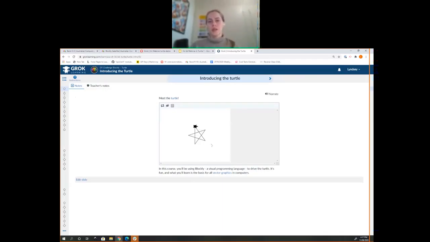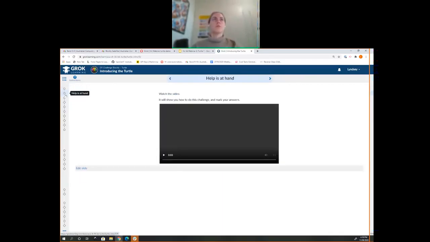But we're just going to look at the first two modules to start with. So this is the turtle, a bit smaller than the wombat. But as you can see, you've got the head, which tells you which direction it's facing, and that's there to help you get your left-right orientation. I'll just do a very quick run through of the platform.